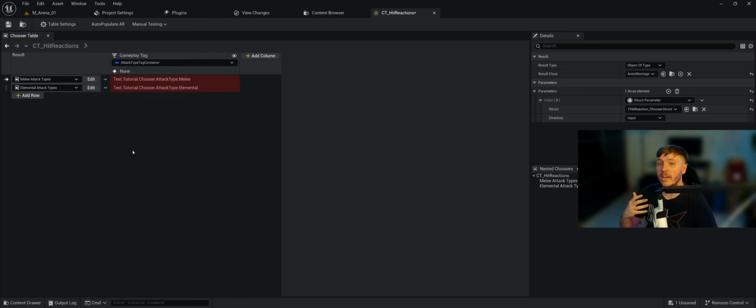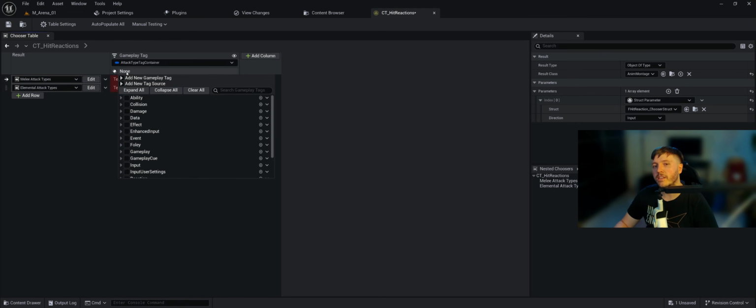Based on the data type in the columns, you can pass in certain data to see how it gets interpreted. For the high level chooser, we're comparing attack type tags through a tag container, and by default it compares to none. Because we're trying to find the exact gameplay tag, both rows are red, which means they both fail, so none of this would be selected.